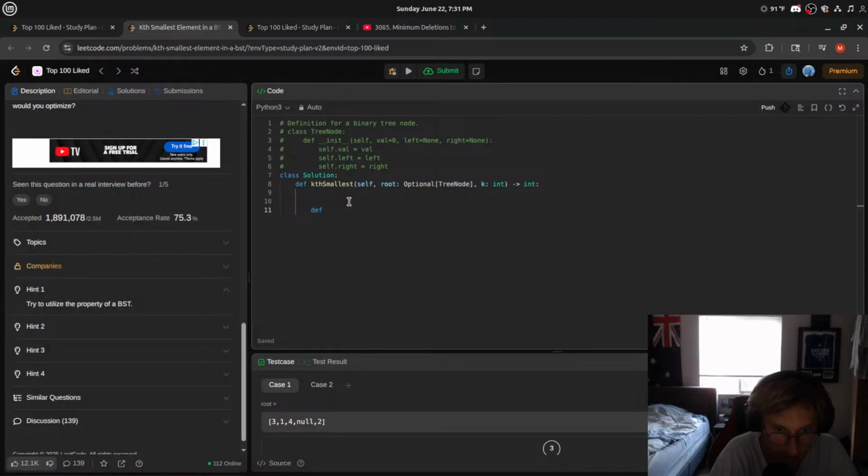So let's do def our DFS function. Okay, we pass in our node. If not node, we want to return. Come down here and call our DFS function on our root. Right, we want to pass in our node.